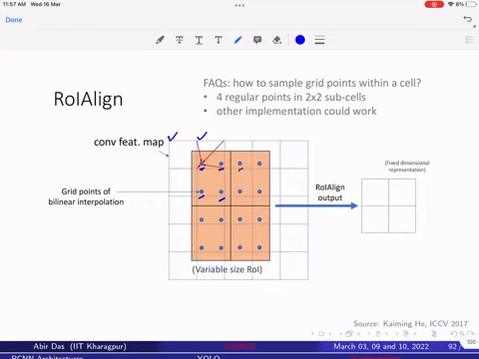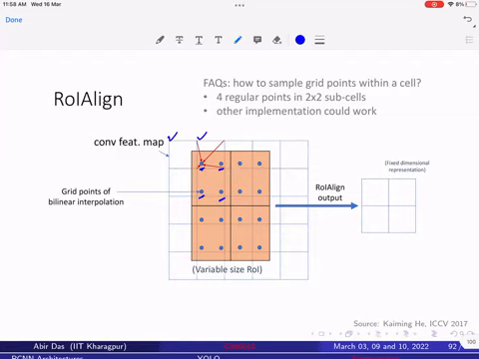You now have 4 pixels in each patch, and you can max pool out of these 4 pixels for each patch. You don't have to max pool from 4 pixels somewhere, 3 pixels somewhere, 2 pixels somewhere. You have 4 virtual pixels in each of these patches, and you max pool from there.